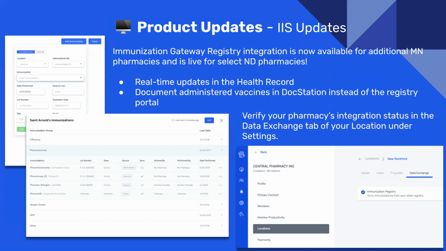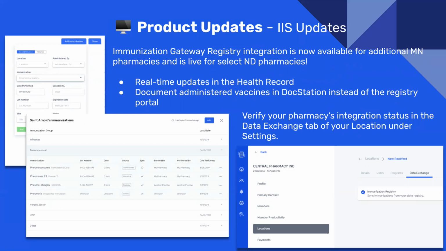And as we have all noticed, the IZ Gateway was no exception to the delays of COVID, and now especially the COVID vaccine. But we're really excited to announce that we are expanding our registry integration with both MIC and NDIIS. I feel like we've been in testing for like 100 years, but now we've just recently added about 60 pharmacy locations across both states. We did have about, I think, 40 in Minnesota prior to this next integration. But we're very excited to add a big group of pharmacies here.